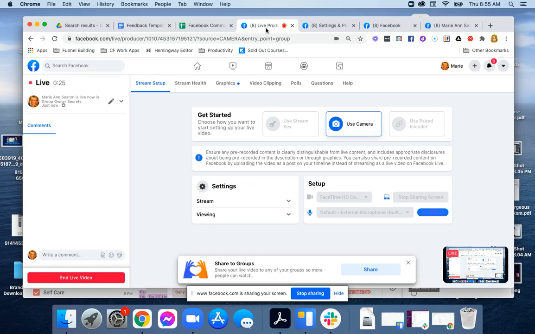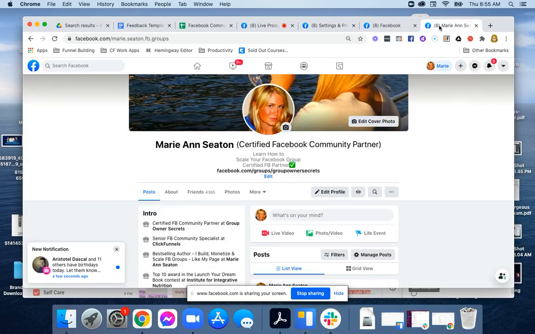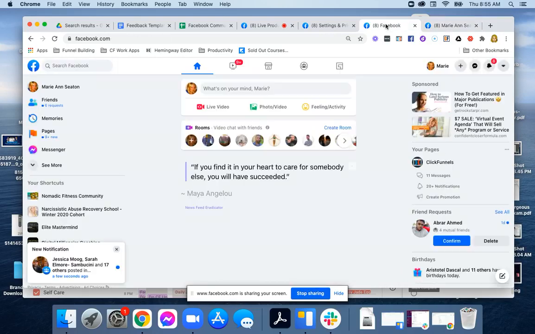All right, so what you can do to get new group members on autopilot is you can actually go ahead and tweak the URL for your profile. So what you're going to do is go to the home page for your profile and scroll all the way to the right, where there's this downwards arrow.